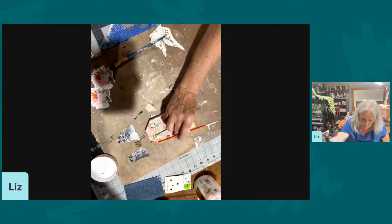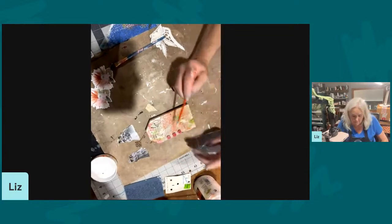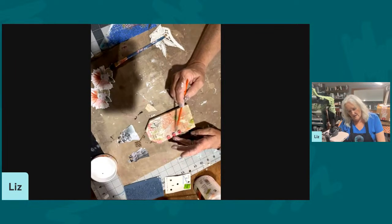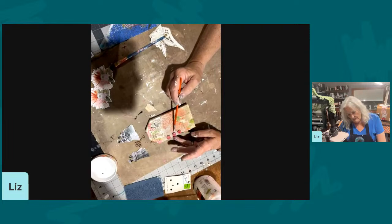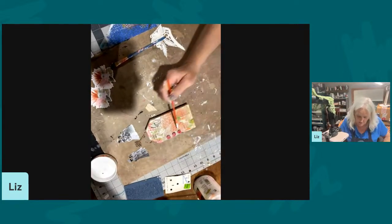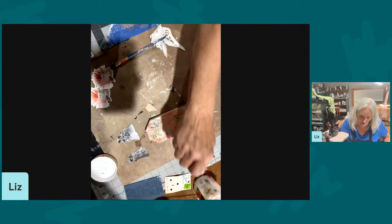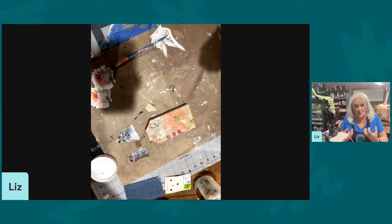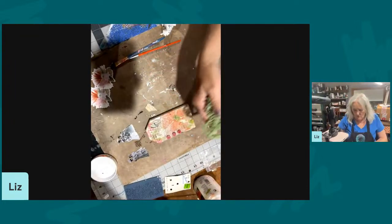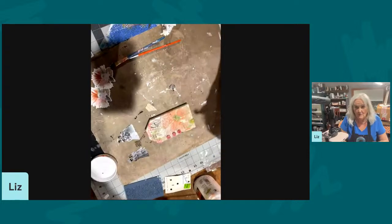My husband and I have lived here for five years now. I only moved from the next town over, but that town had built up into strip malls and became kind of anonymous — like so many suburbs tend to do. Without a downtown, without that heart and soul that small towns can have. So we moved here to Afton five years ago, and it's like heaven to me. We're along the St. Croix River, which is the border between Minnesota and Wisconsin.